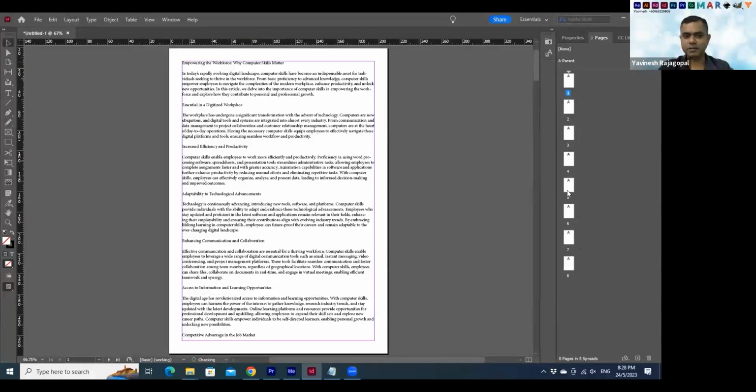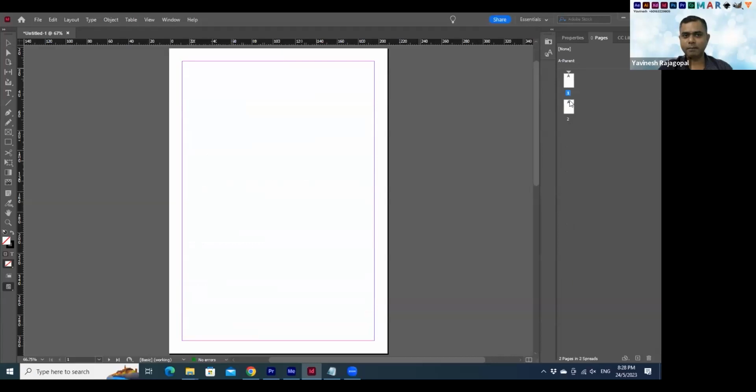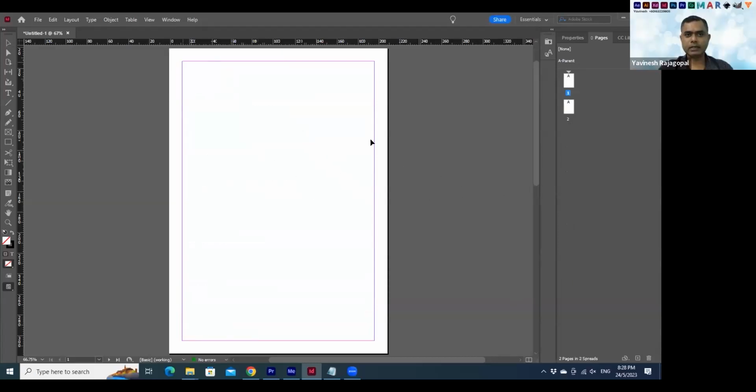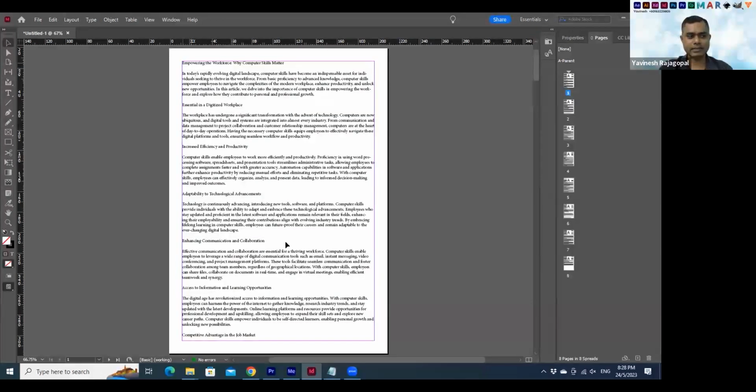Can you see my pages here? It will create new pages also. Originally, if I undo, I have only 2 pages. I hold my Shift key and then I click. It will create extra pages according to the length of the text.